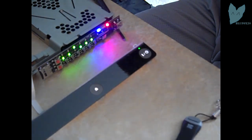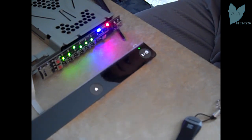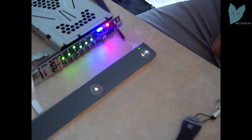This whole process took about 2 hours. I didn't record everything because my video camera is awful, as you can see, and it kept dying on me and I kept having to charge it in between clips. Here it's about halfway done with the backup.